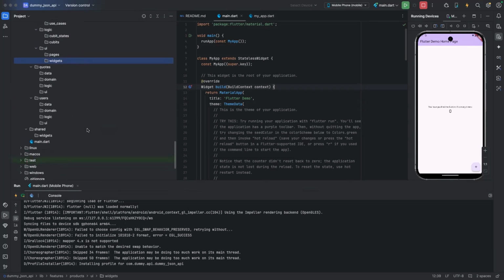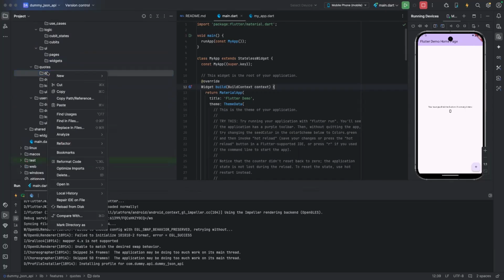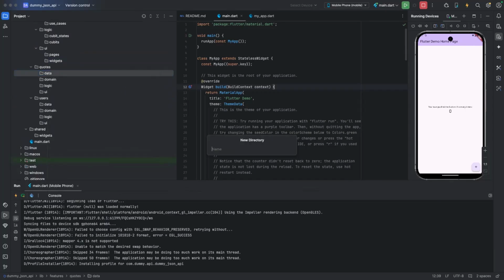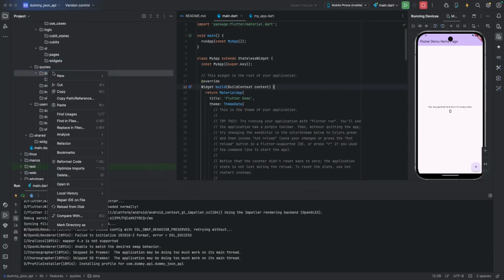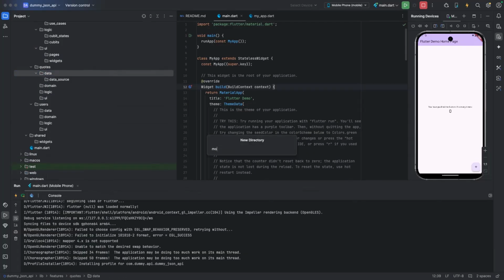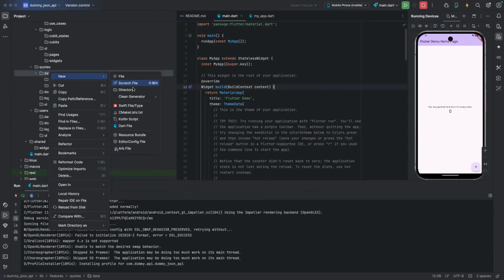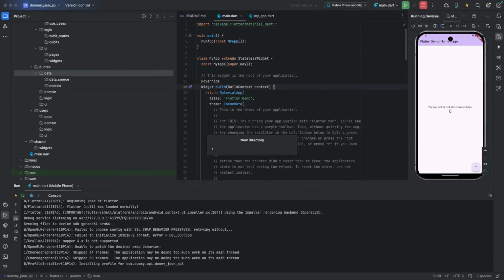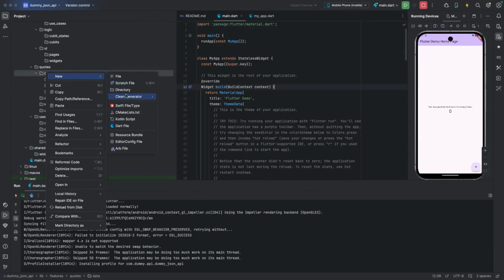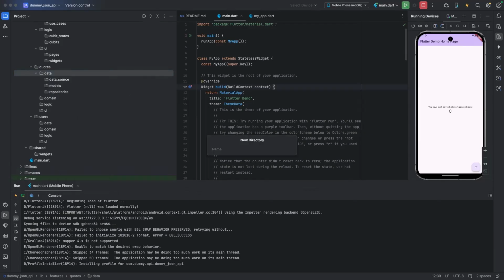We go to quotes. Under quotes, under data, we shall have data source, models, repositories, and mappers.